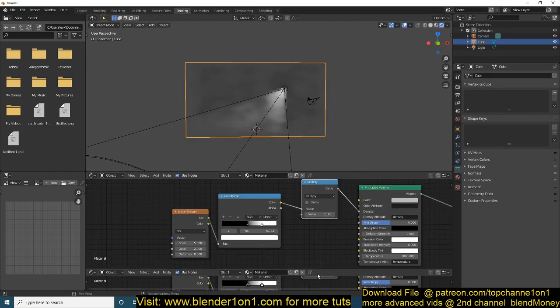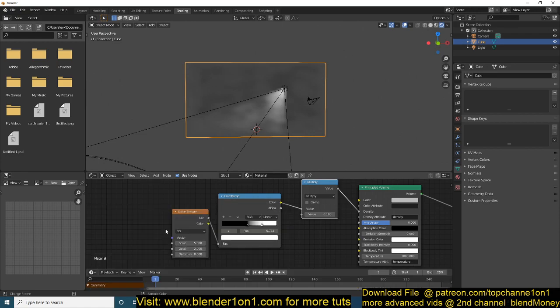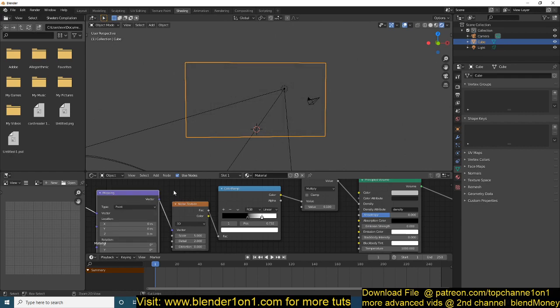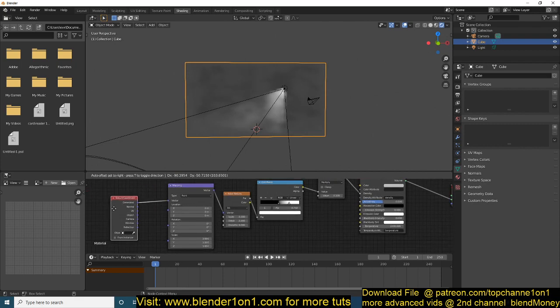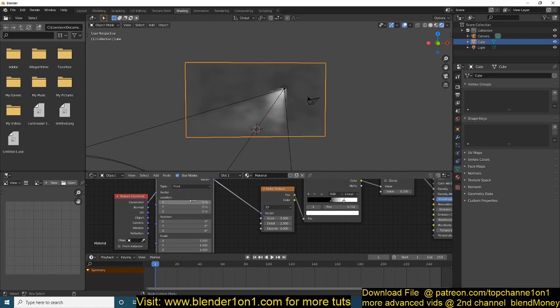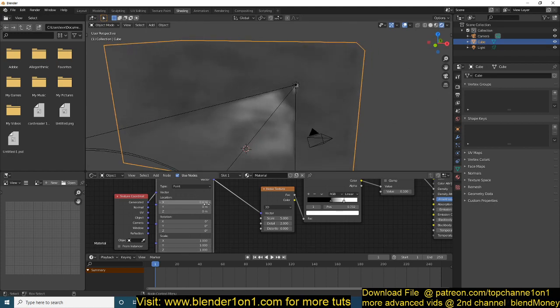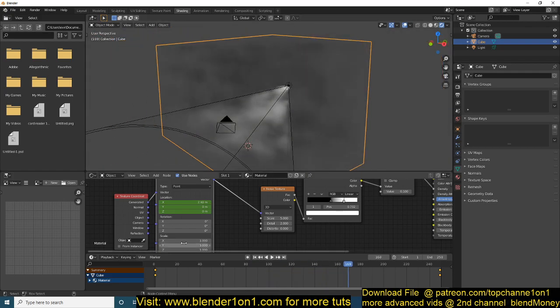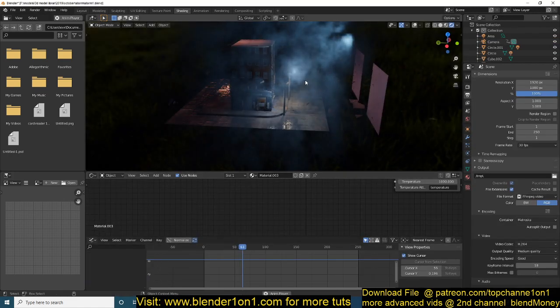And now to make the storm move, just split this screen so that we have the timeline, and use Ctrl T to add the mapping nodes, but you need to have the Node Wrangler add-on enabled for this. Then we can play around with the X rotation, or Y, depending on your scene. But I think for mine it's the X location, so just keyframe that at the beginning and at the end, like that. Now when we play back, you can see that we have that moving. So that's how I did the fog that you see there.